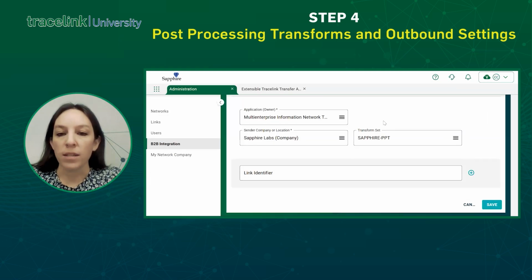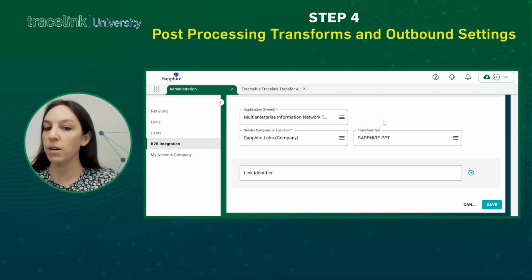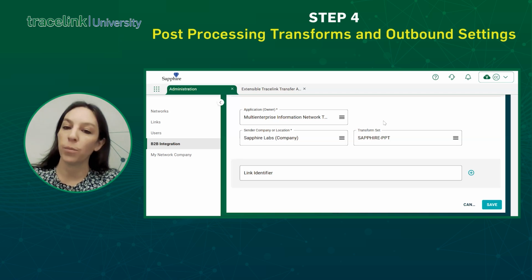What the post-processing transform does is, when you are sending a file from SAP, the first thing it's going to do is tell the system which process network to send the data to. Because if you're sending, say, a purchase order, that purchase order could be for your generics business, but it could also be for your branded business. So the system needs to know first which process network to send it to.